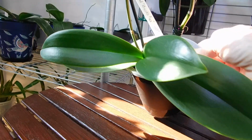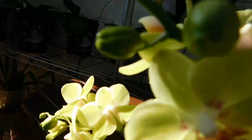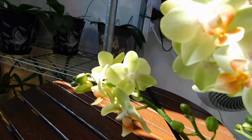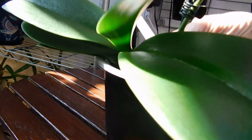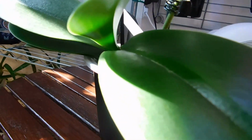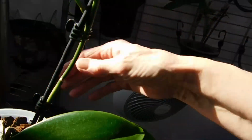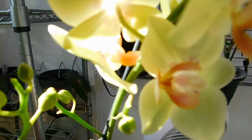But there, now look at that. Look at that. And look at this. Oops. Look at these for blooms. And she's full of them. She's got branching. Oops, hold on. Knocked a little bit of bark out of her. I don't mind, I'll just pick it up off the carpet. And let's have a look. Her roots go right down to the bottom, so I'm not going to pull this one out of the pot, because her roots go all the way down. But this one shows absolutely no signs of distress at all. And I've had this one 7 days, look at that.